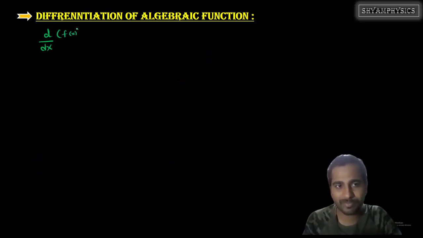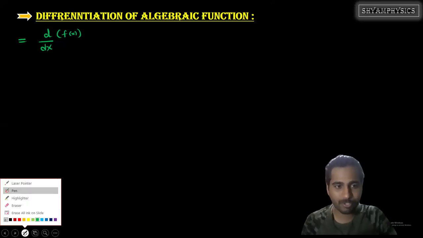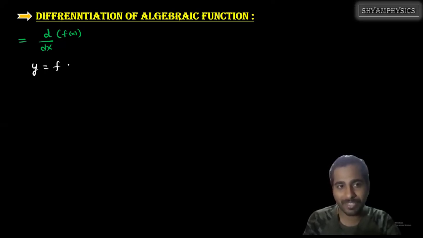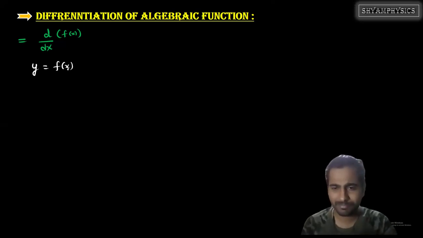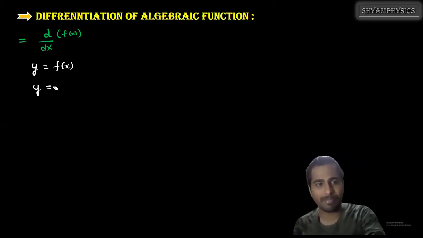Differentiation of algebraic functions, they are saying. For example, I told you differentiation. How to write that? It is d by dx of any function, f of x. Correct now? This is the format of a differential equation. I will do one thing. We'll discuss good questions. Suppose y I will treat as a function of x, any function of x.